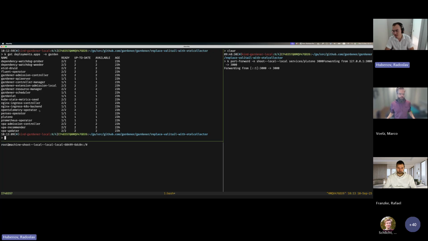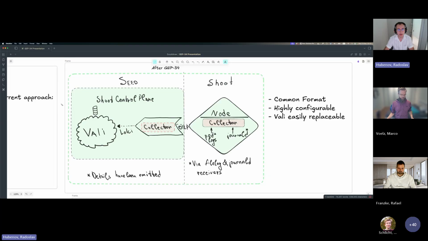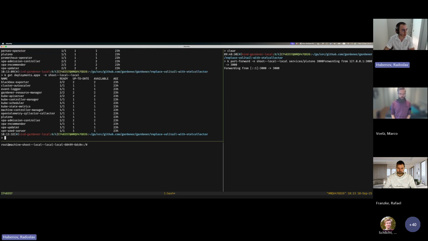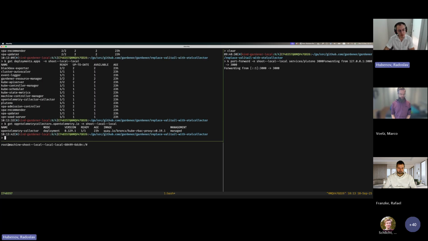It's just our operator that we'll be using for deploying the collectors. Using it, we can see that in the shoot here, we have a deployment of an OpenTelemetryCollector. It does this via a new CRD that has been installed called OpenTelemetryCollector, from opentelemetry.io.